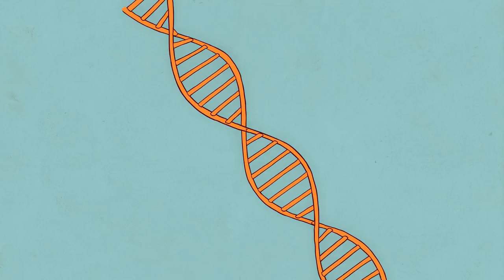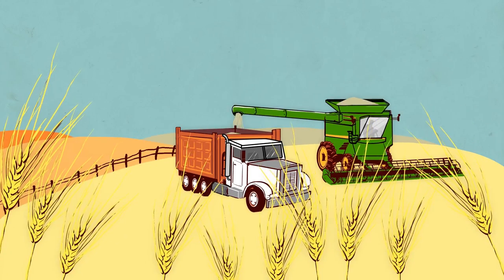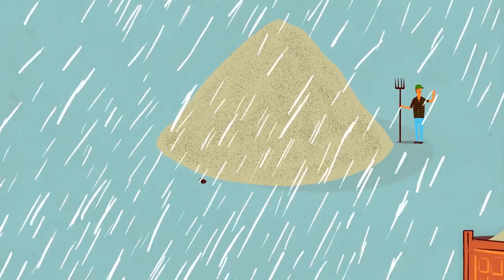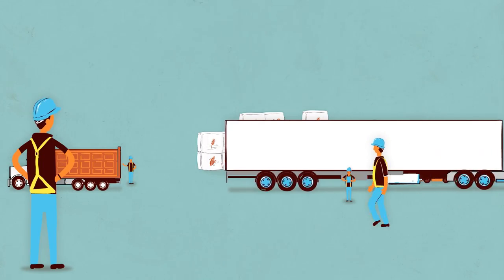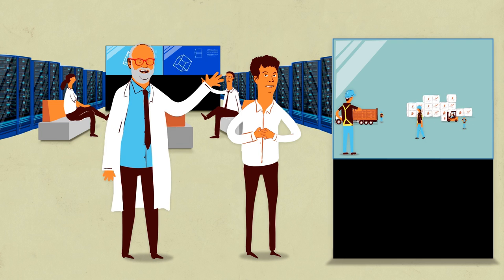And not only that, this tells us things that we never could have seen before, like where the food was grown, how it was transported, and maybe even what happened en route. Our approach to food safety just got a lot smarter.